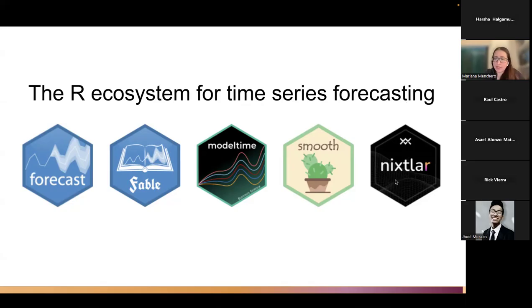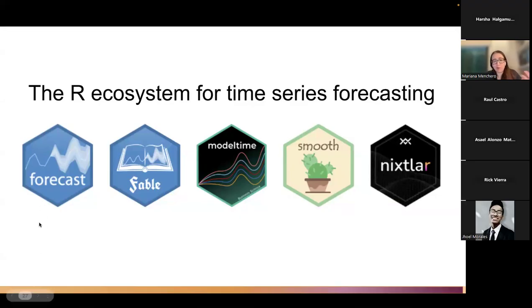So yeah, as I was saying, nixtlar is trying to work on this already existing ecosystem, and is trying to complement the tools that our users already have. Here are some of them. This is not a very comprehensive list, but in R we already have a very diverse ecosystem of not just foundation models, but of many different types of forecasting models.